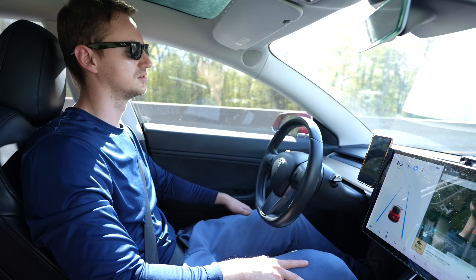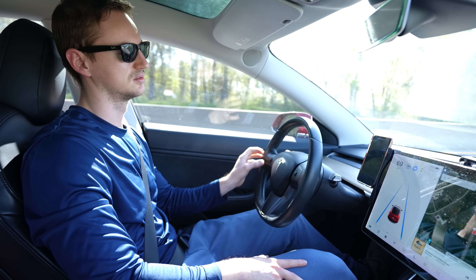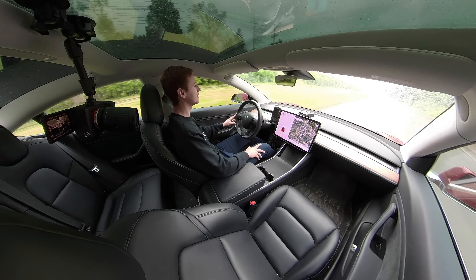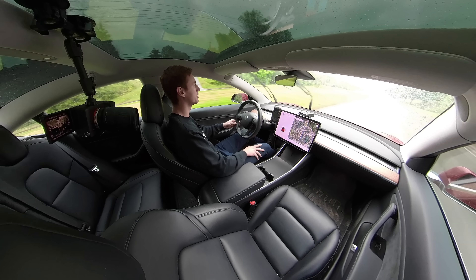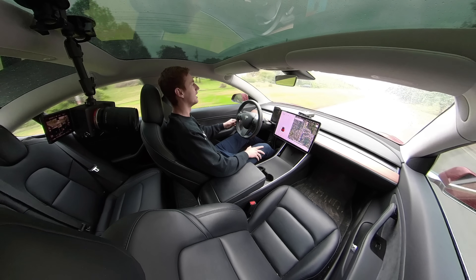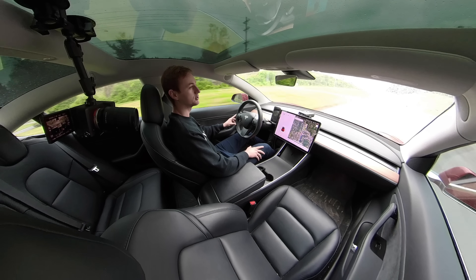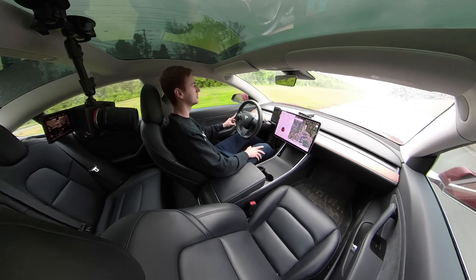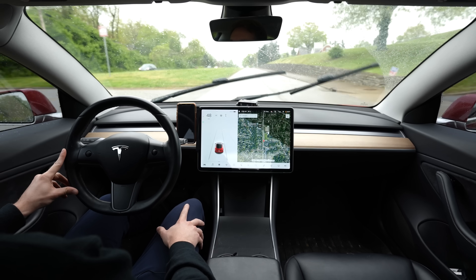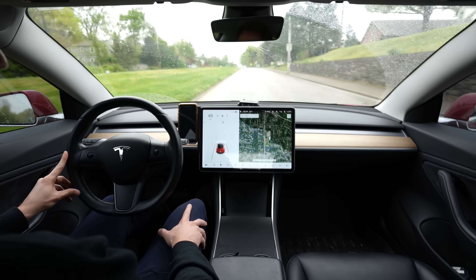That's why I got the car in the first place — I knew I wanted a fully electric car and Tesla was the best electric car with over 300 miles of range and of course the technology with Tesla Autopilot. We're in my Tesla Model 3 right now and I'm going to go over all the facts, all the fiction, and clear the slate for people who are unfamiliar with Tesla Autopilot, or even if you're familiar but don't know the ins and outs. I want to separate the truth from the lies — sit back and enjoy the ride.